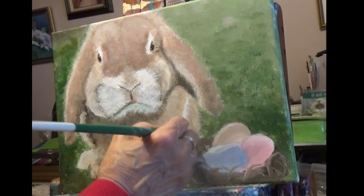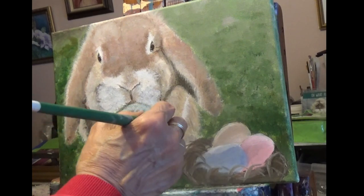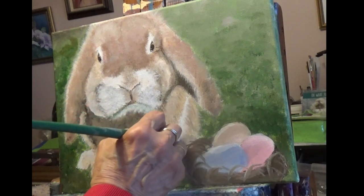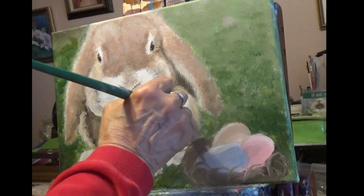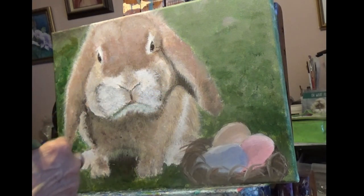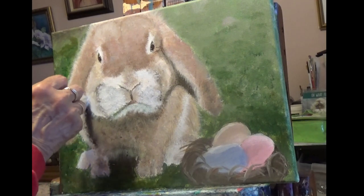So I'm just kind of brushing it, and as you can see, it's more of a dry brush that I'm using. Kind of looking like it's hair. And in here also, I want that a little lighter.